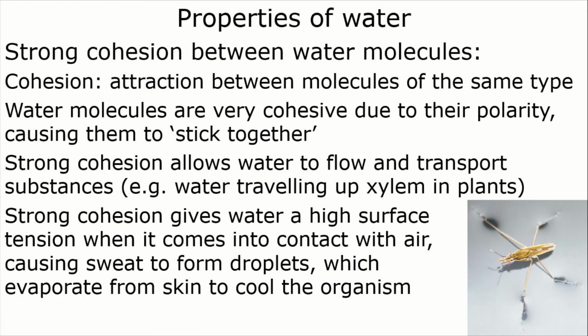So they do have that adaptation which helps them to walk on water, but pond skaters are also very, very light insects, and their legs allow their mass to be spread over multiple points of contact. Because they're so light, and because water has this strong tension, they're able to walk on top of the water without breaking it, because of this cohesion and the high surface tension.